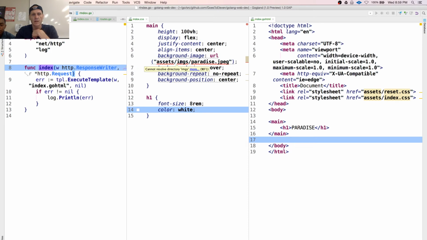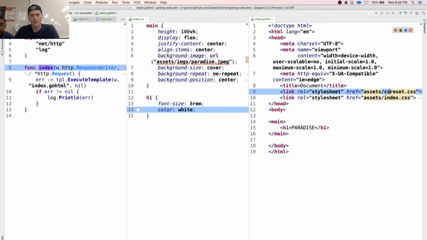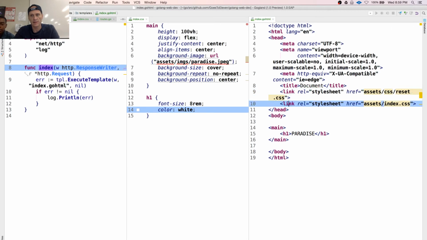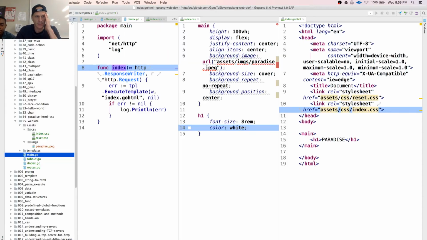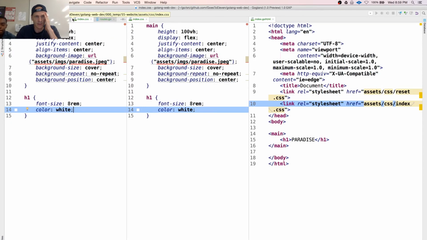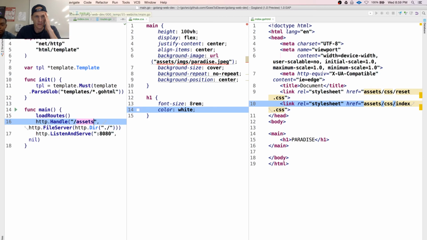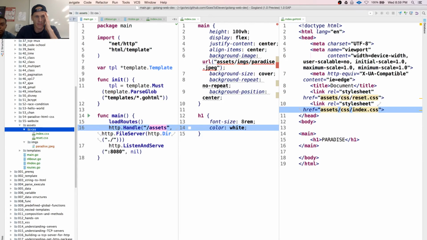We have this image coming in at assets images. Oh, that needs to be assets CSS reset, right? This needs to be assets CSS index because it's in that assets folder and CSS. Okay, and that one's going to be /assets, just checking all that.